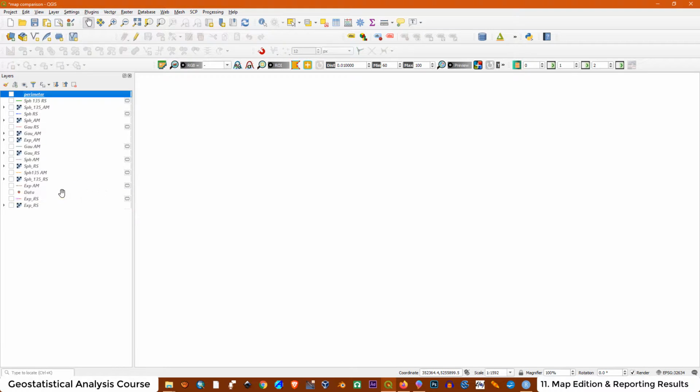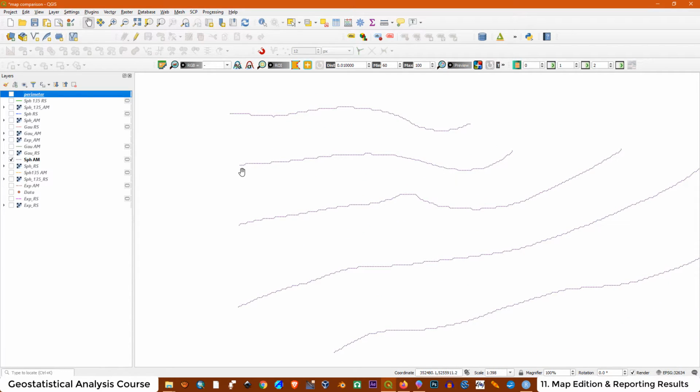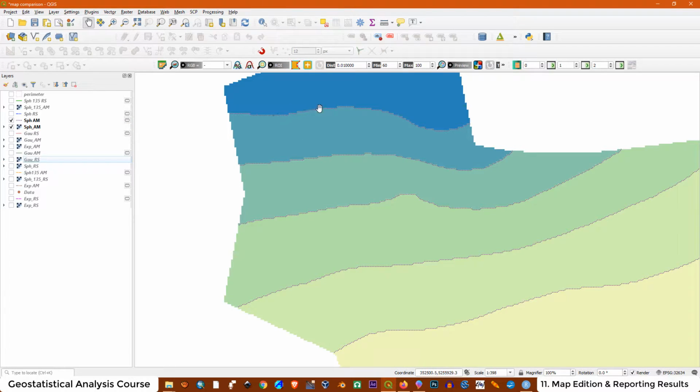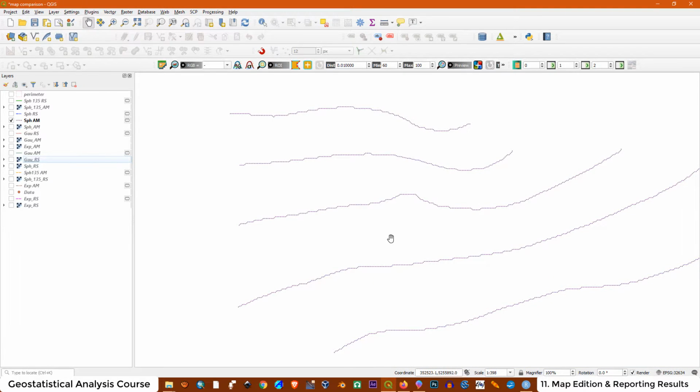For example, let's see the spherical one. As you can see, we have a saw effect, and that is related with the pixels. I'm going to put here the raster image for the spherical one, this one. I'm going to put this one on the top. As you can see, there are 2 max pixels over there, and then we have the saw effect. I remember that in the previous video I told you that I'm going to show you a tool that you can use to make these contour lines more smooth.